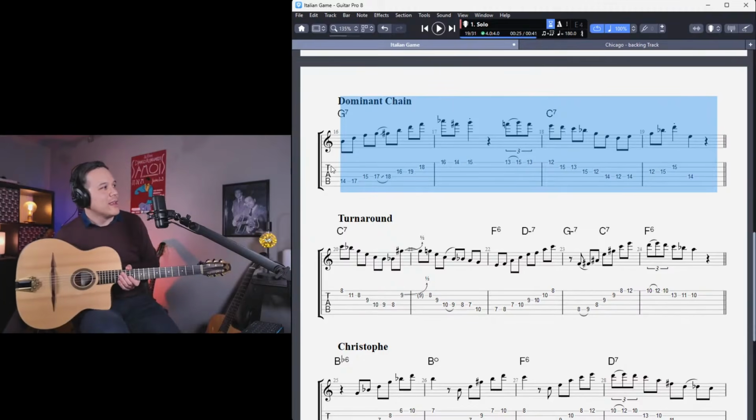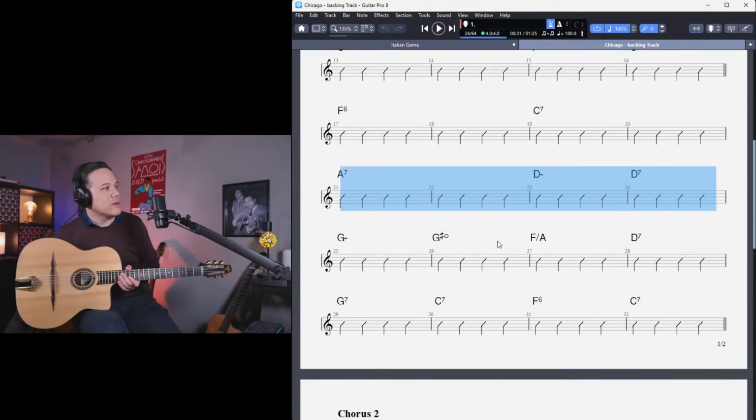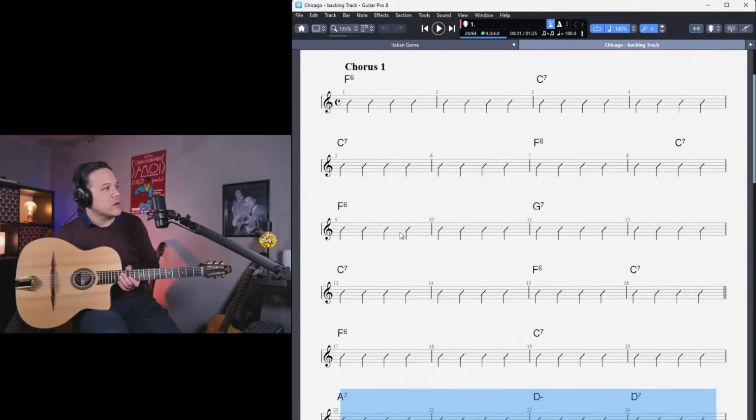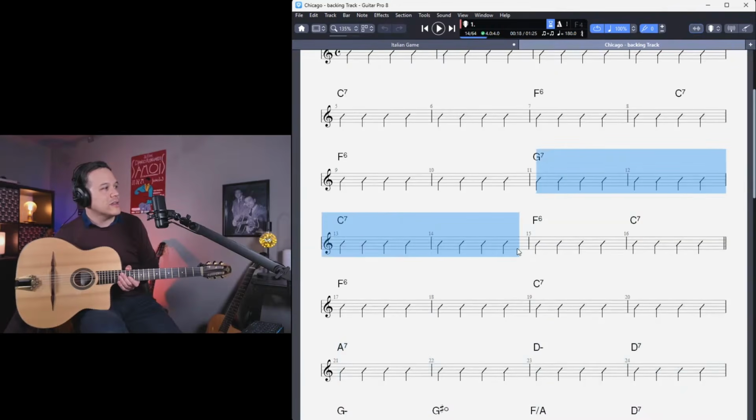Okay, let me show you that on the recording here on the backing track. So we have the dominant chain right here, 2 bars G7, 2 bars to C7.